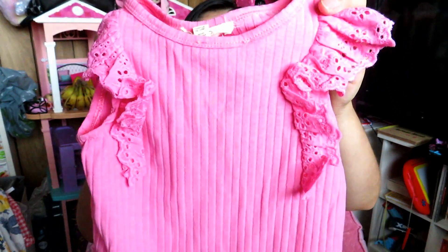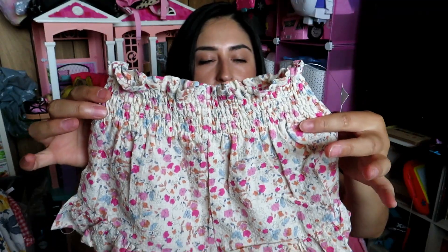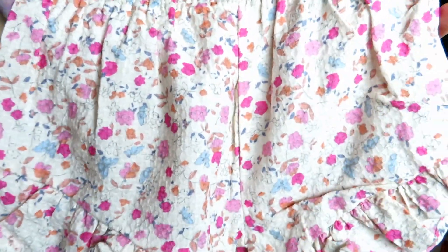The next outfit is from Jessica Simpson, size five for $12.99 — hot pink ribbed shirt. I kind of wanted size six because the shorts looked really tight, but I stretched them out and they could fit her. They are a bit loose from the bottom but they taper in slightly. Maybe these could work out, maybe not — we just gotta try. But it's super cute together.